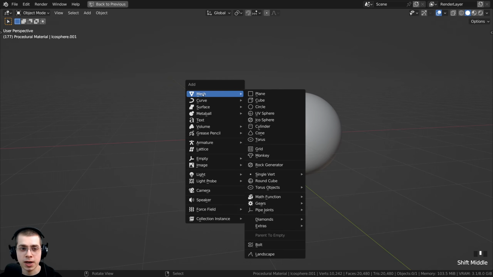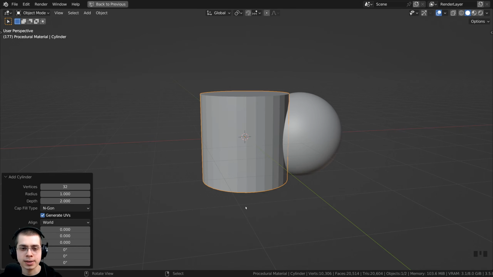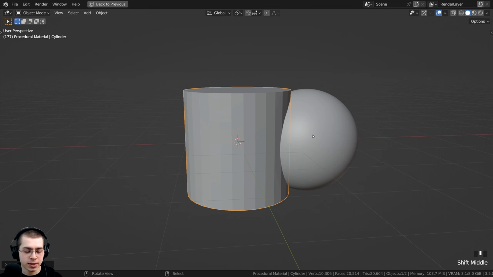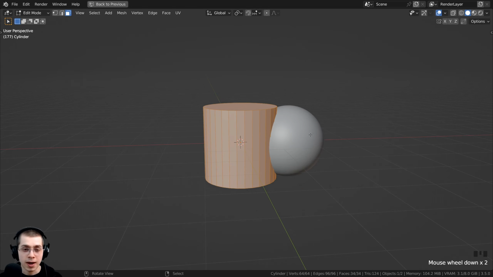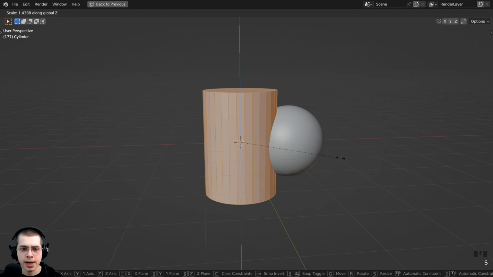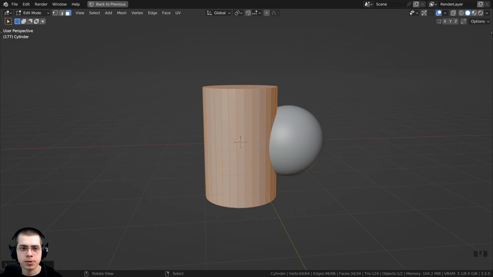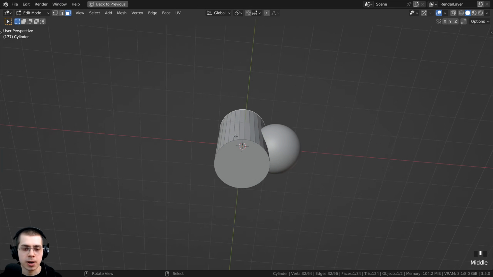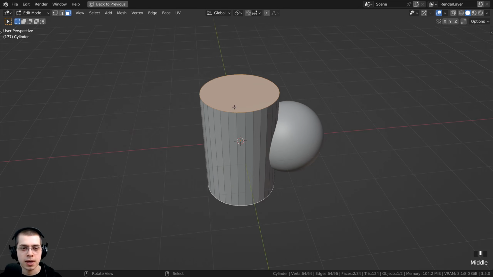I'm also going to press Shift A, and I'm going to go here to Mesh, and I want to add a cylinder because I want to preview what this material would look like if it was on a tree trunk object. And after you add the cylinder, I'm going to go into edit mode, and then I'm going to scale the cylinder up on the Z-axis, and I'll just make it a bit taller, so something like that. And then if you click up here on the face select, I'm going to select the top face and also the bottom face, and I'll hit X, and then I just want to delete the faces.